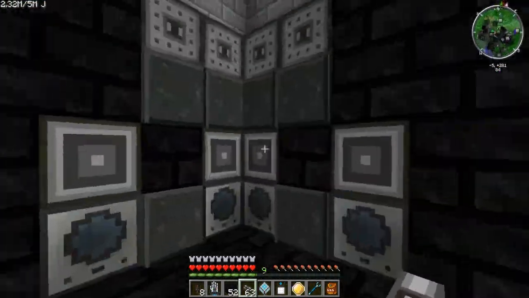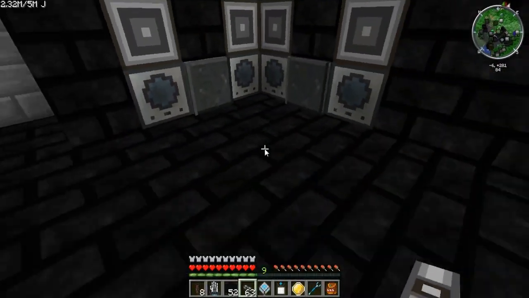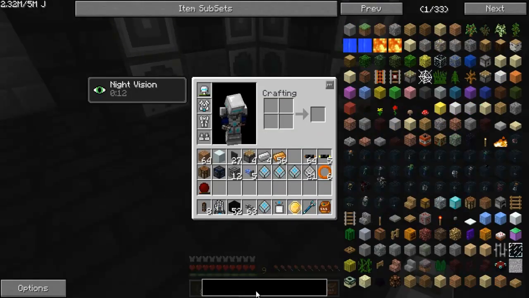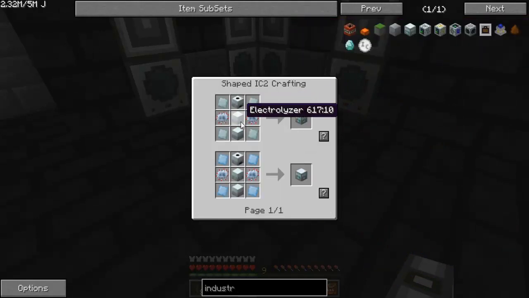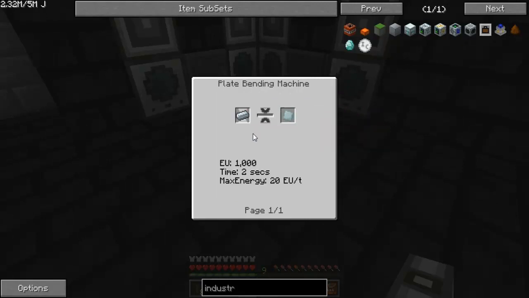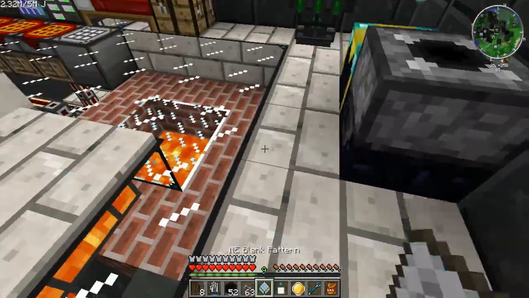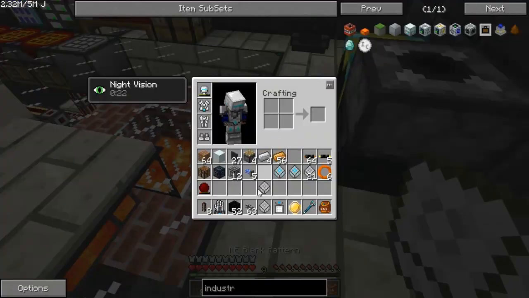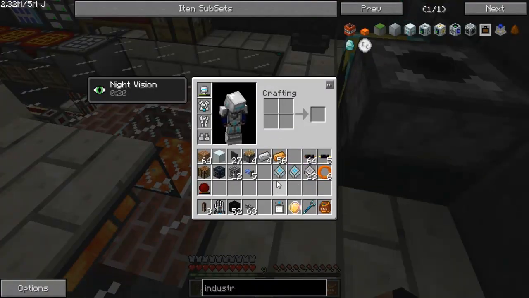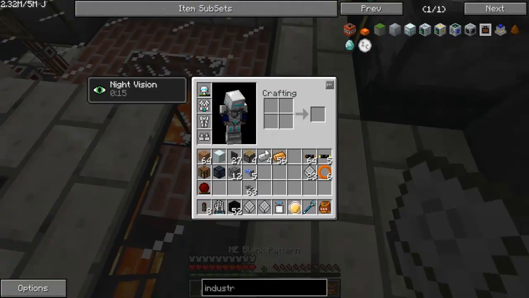Nice. See, this is the part where I have not really messed with anything in this before, so let's make the industrial electrolyzer. How about that? Industrial electrolyzer. Which is just an extractor, an electrolyzer, a magnetizer, and refined iron plating. We already have and know how to make all that stuff. So that pattern's useless. That pattern's useless. And these two patterns are useless.